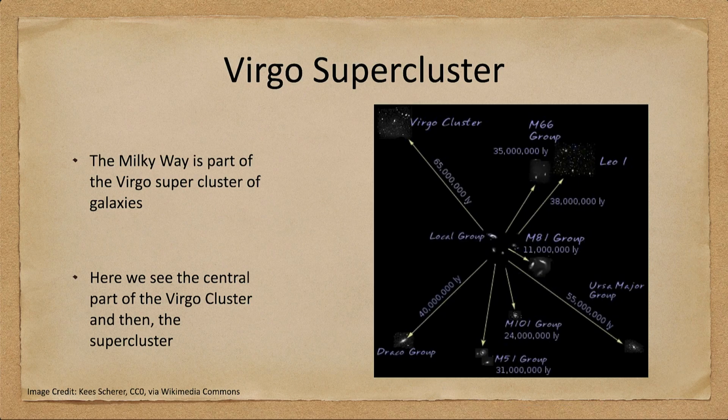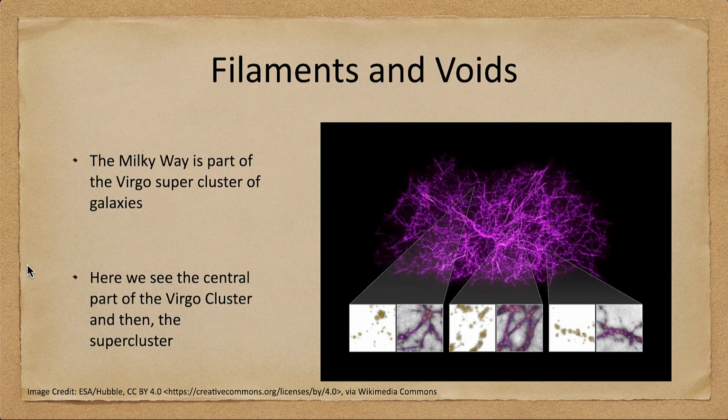And those large superclusters, that's not the end of it. Those large superclusters will cluster into filaments. So here is an example of looking at some of those filaments of structure in the universe as to where material is. So we're part of that Virgo cluster and then the supercluster. But even beyond that, it clusters into filaments. And we have all of the material clustered around these filaments.